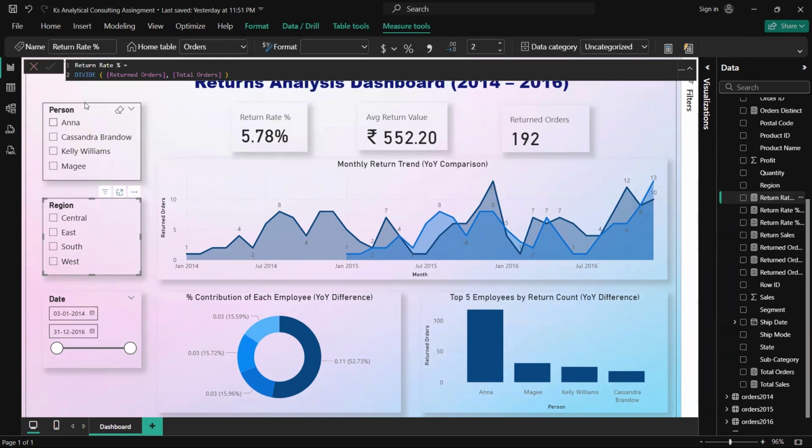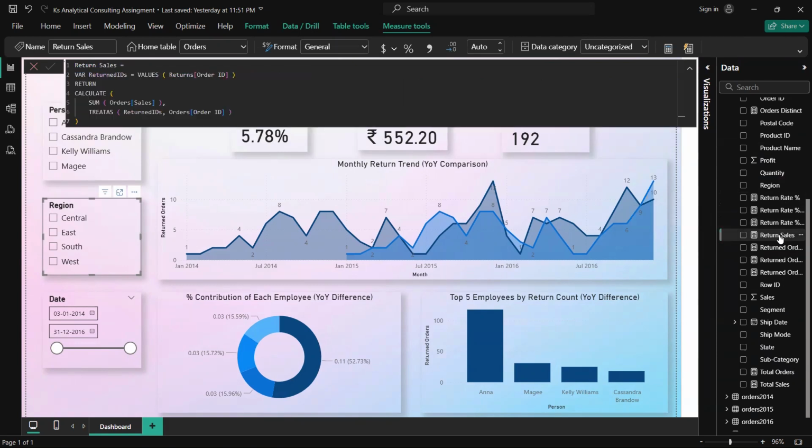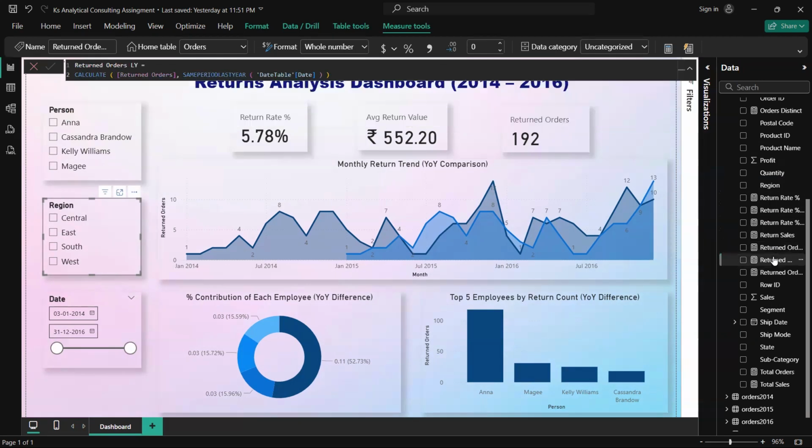I created a measure for return rate percentage YOY, and then return sales, returned orders, and then last year orders, and then YOY, year over year.